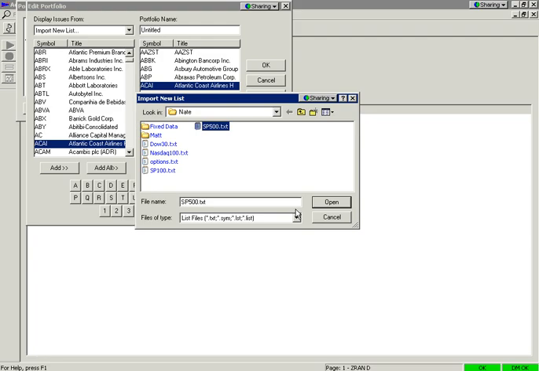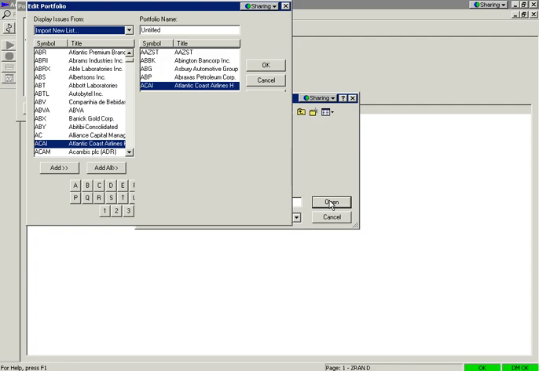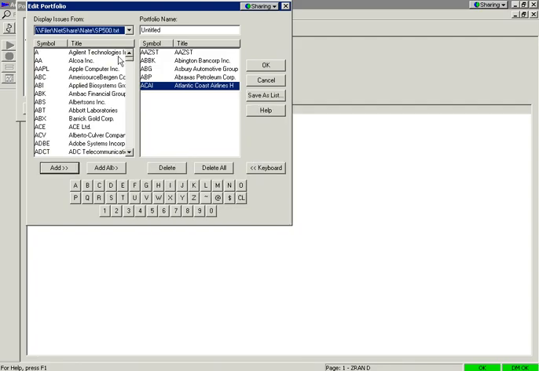It's just a listing of all of the symbols in the S&P 500. And when I select Open, it changes my listing on the left to only include the symbols that are in that S&P 500 text file. I manually made up that list. I think the way I got that list was I went to the Exchange's website and found a listing of all the S&P 500 stocks, and I copied that into a text file. But I did create the text file on my own.